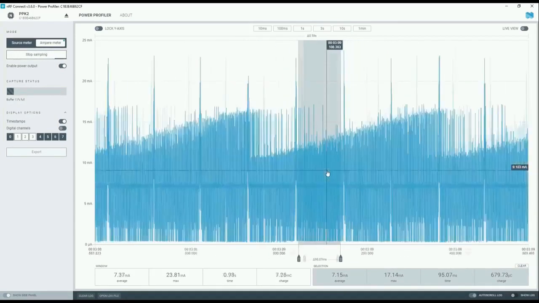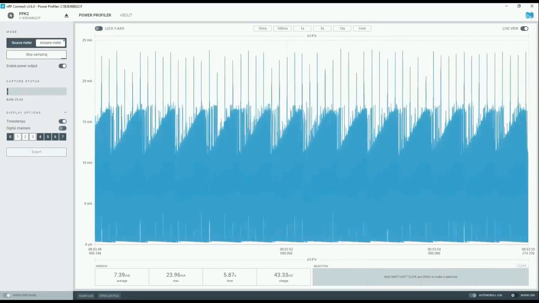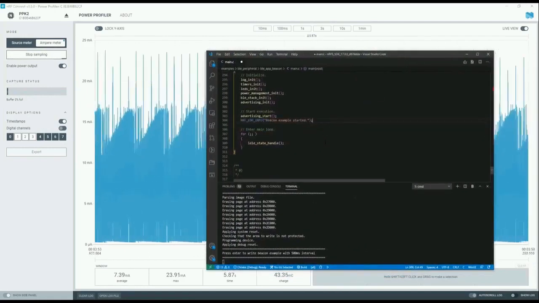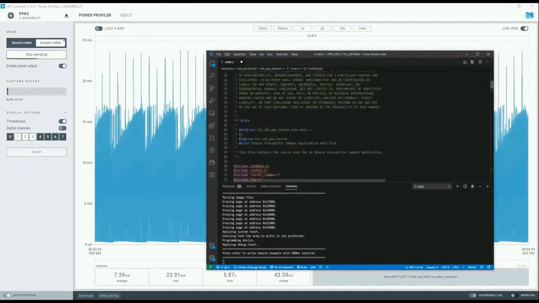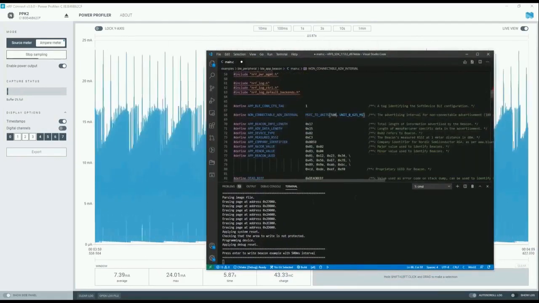But it's not just for doing mistakes. We can also see what's happening if we want to, for instance, decrease the interval between these radio events. This meaning that it's in its original state, and on the top here we can change from 100 milliseconds to, for instance, 500.